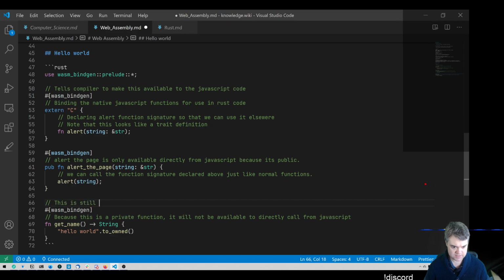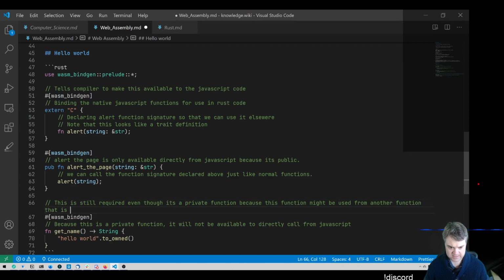This is still required, even though it's a private function, because this function might be used from another function that is directly called in JavaScript.